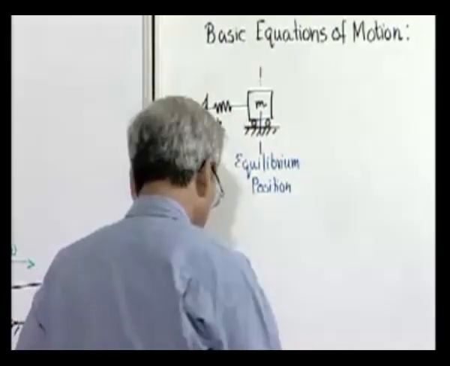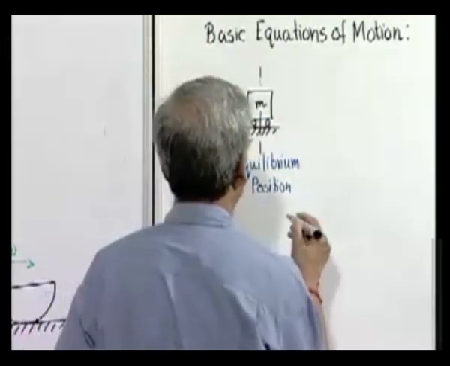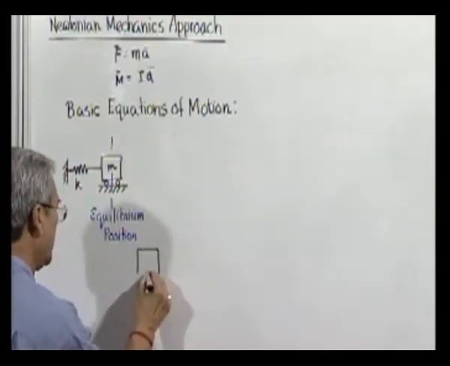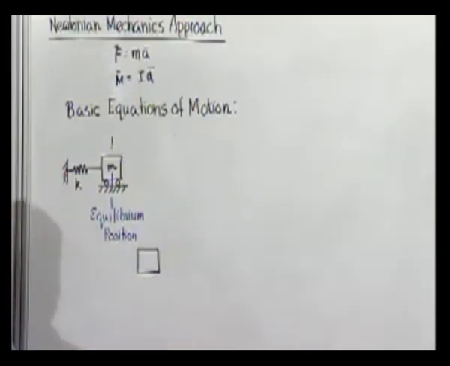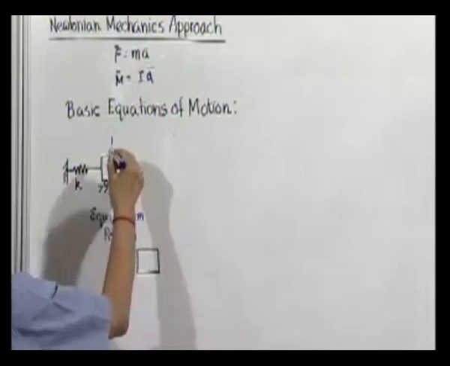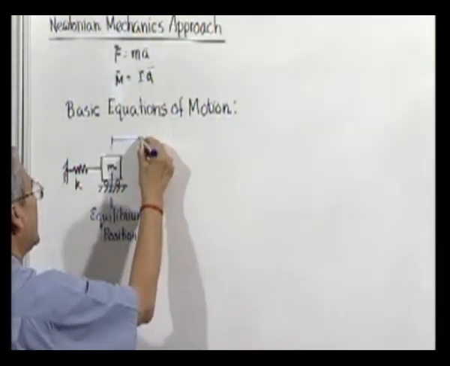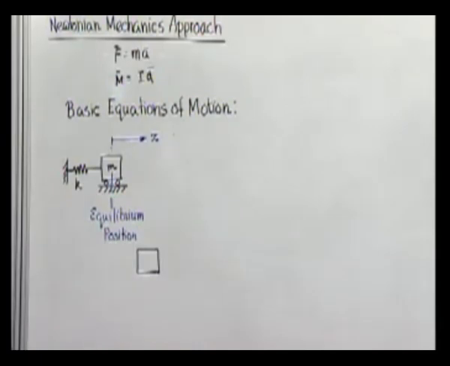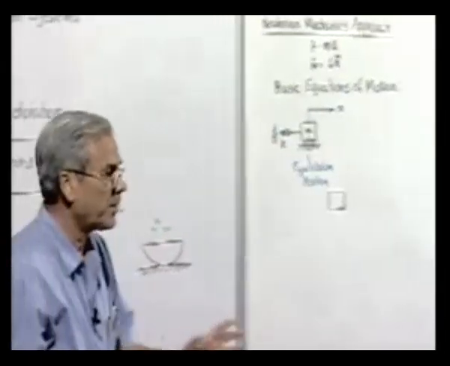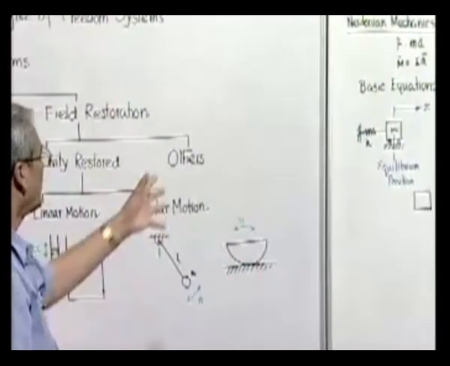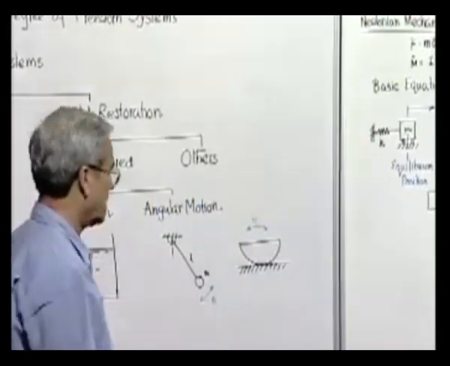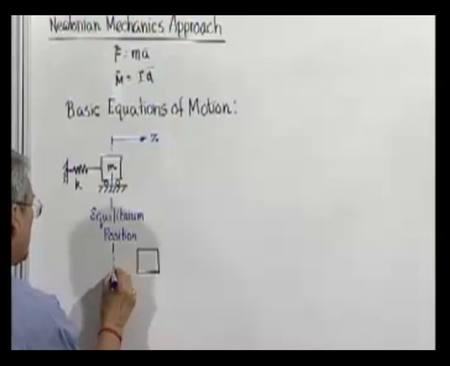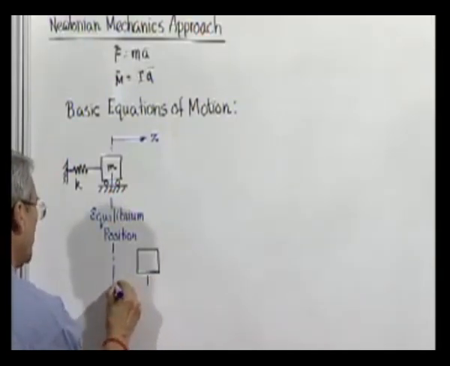Now, we displace it a little bit. Say we displace it here. The first thing is, how do we measure the displacement? Now, almost as a rule, unless there is a very special reason to do so, we should always measure the displacements or change of position from the equilibrium position of the system. So, therefore, if this be the equilibrium position, then the displacement will be this much.